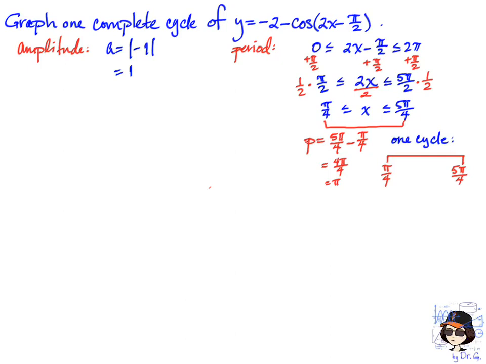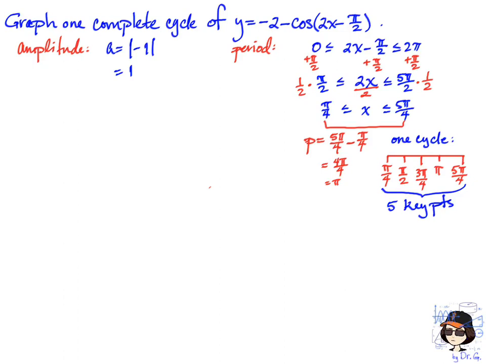So what's halfway between pi over 4 and 5 pi over 4? Well, you could add them and divide by 2, but you can think of that as a 1 and a 5. What's halfway between a 1 and a 5? And the answer is 3. So the midpoint is just 3 pi over 4. And then the other 2 points are easy to find. What's halfway between 1 and 3? 2. So 2 pi over 4 simplifies to pi over 2. And then halfway between 3 and 5 is 4, but 4 pi over 4 is just pi. So we've got our 5 key points.